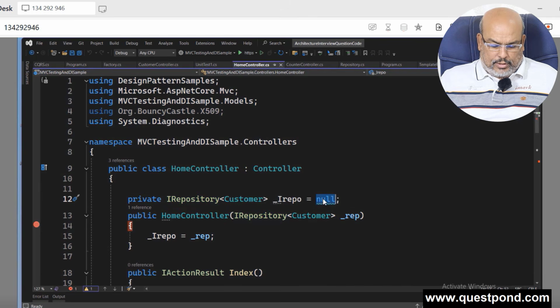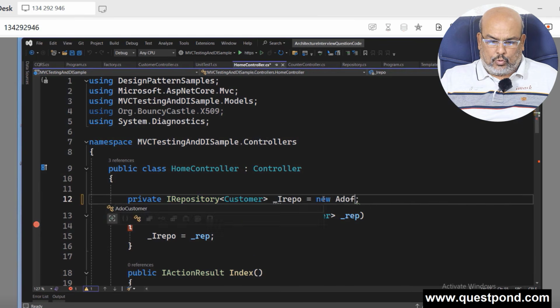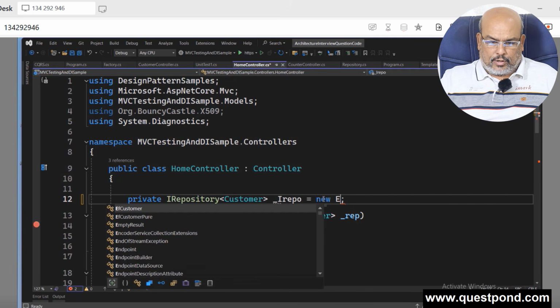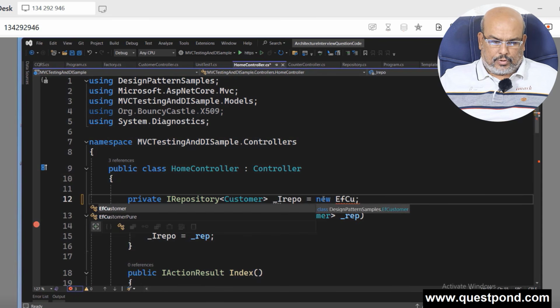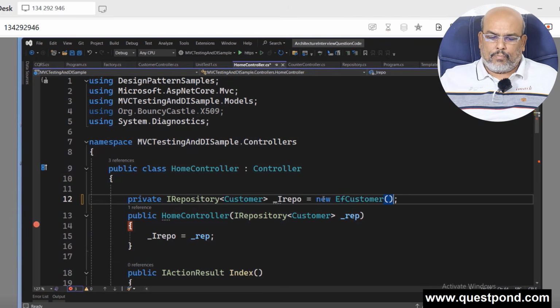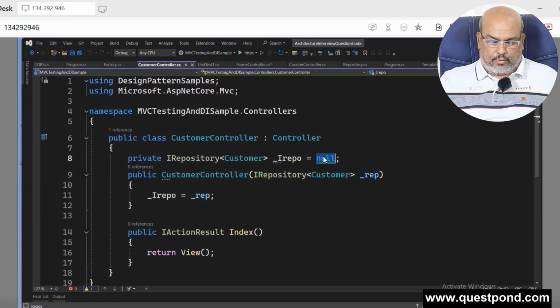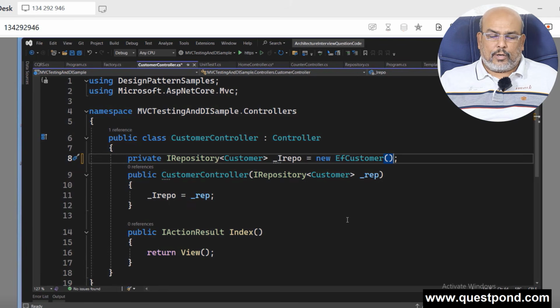In the home controller, you will say, okay, now I want to use the Entity Framework customer repository. Let us say we have one more controller, our customer controller, and there also we say we have to use the Entity Framework repository.